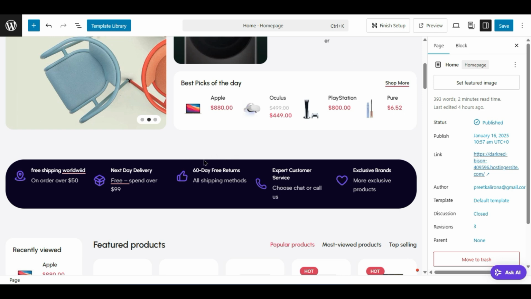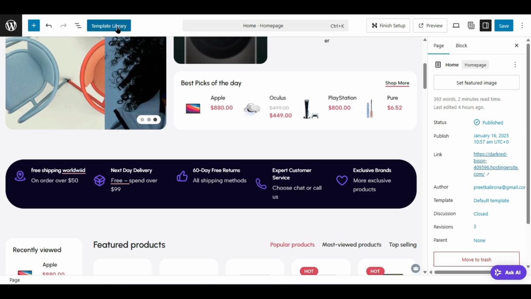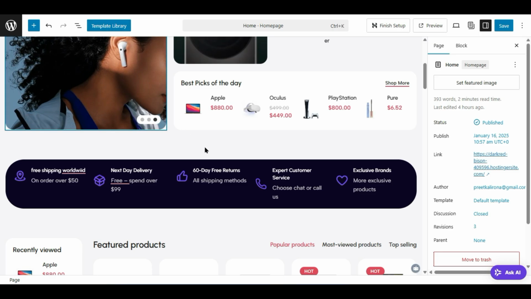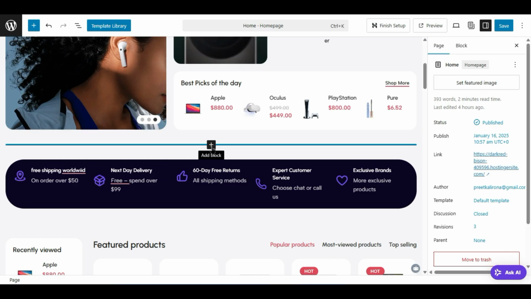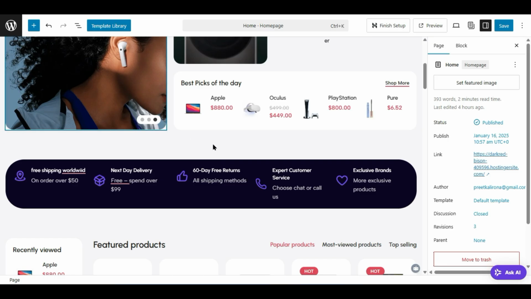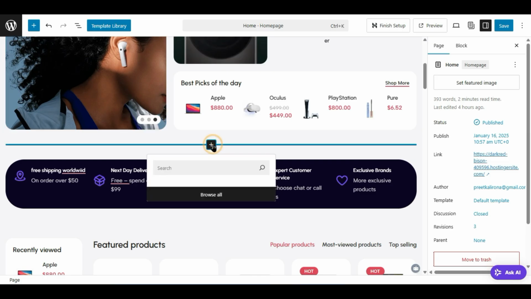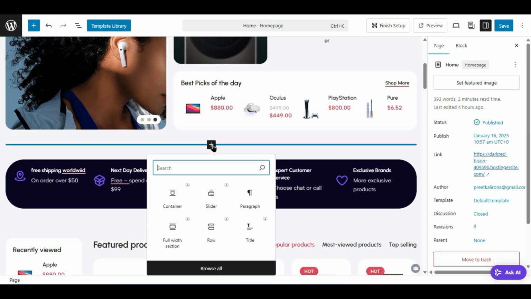So you have to hover your mouse somewhere here and you will see a little plus icon, or you have to click here, template library. But if you want to try out different blocks, then you have to click add blocks. Let me click add blocks, and it will suggest some of the blocks.